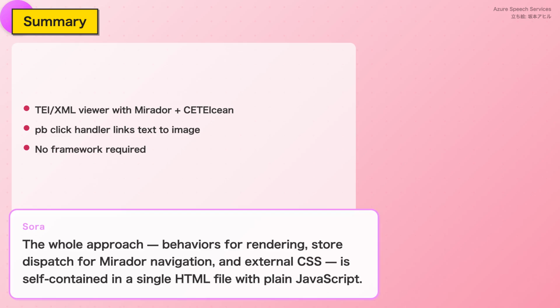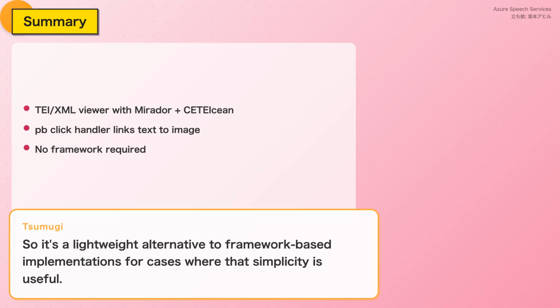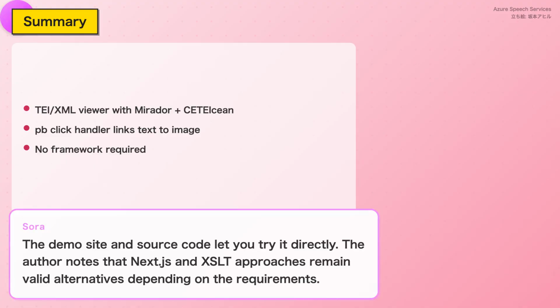The whole approach, behaviors for rendering, store dispatch for Mirador navigation, and external CSS, is self-contained in a single HTML file with plain JavaScript. So it's a lightweight alternative to framework-based implementations for cases where that simplicity is useful. The demo site and source code let you try it directly.